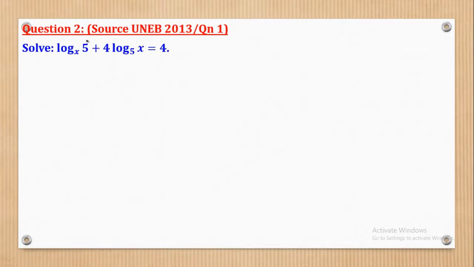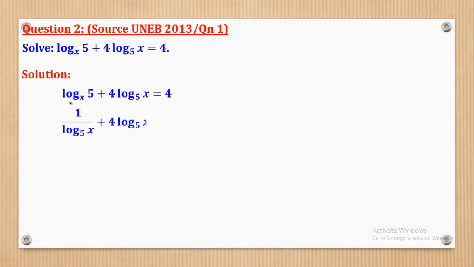And now we shall go to question 2, which came from UNEB 2013, paper 1, question 1, and says solve that. So still these bases are not the same. Therefore we have to first look for a way of doing it. So what we shall do, we shall get the reciprocal of this, which will be now 1 over log base 5 of x.